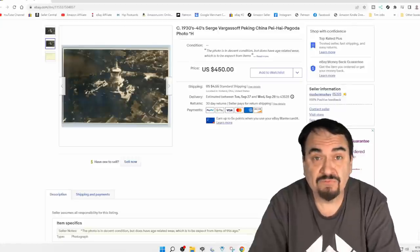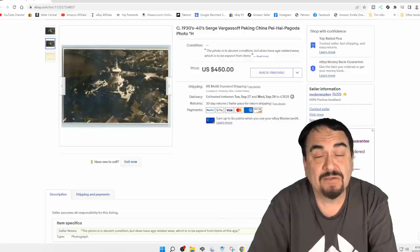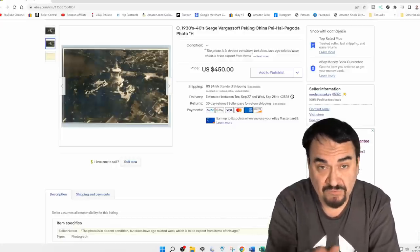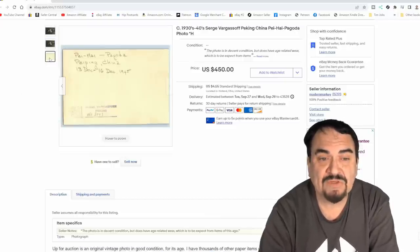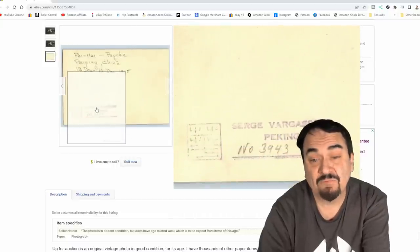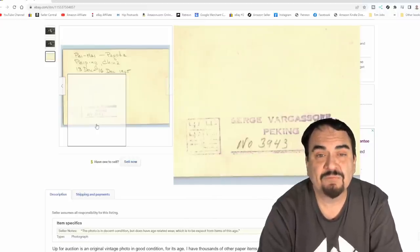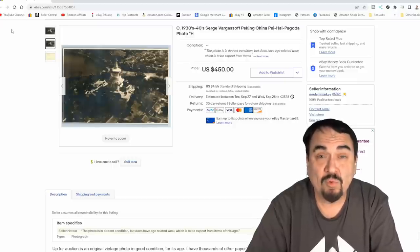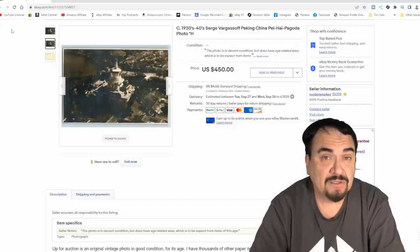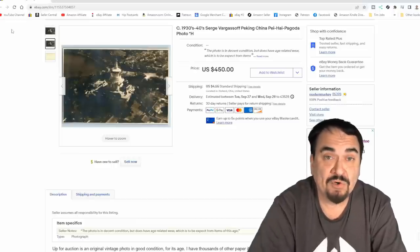Let's look at the listing. I listed it for $450 — it's a photo of a pagoda in Peking, China from the 1940s, which turned up at an auction with three other photos from the exact same photographer. There's some names and information on the back, which always helps and adds to the value. It's got very good identification; you can track down the artist. It has some local stampings to give you firm information. I listed all four of them, sold a couple right off the bat, made a ton of money, and this is the last of the China photos from that purchase — about a thousand bucks back out of just a couple of photos.